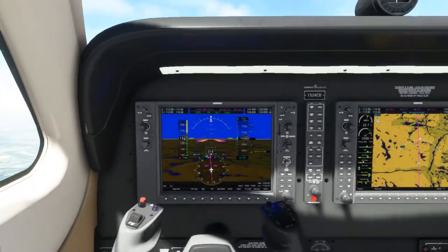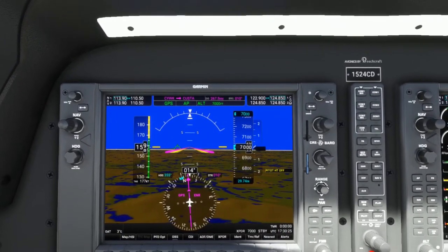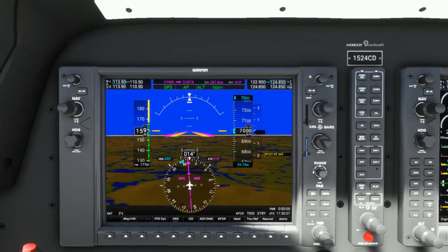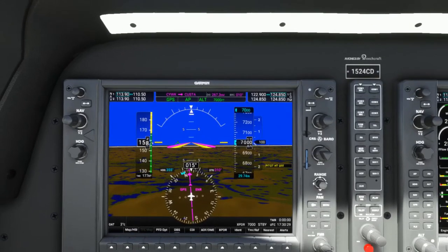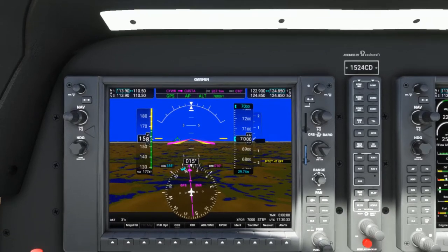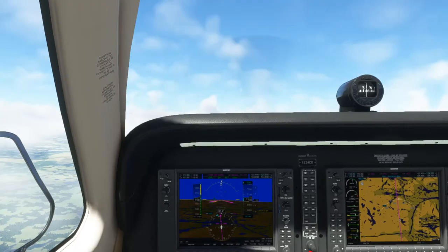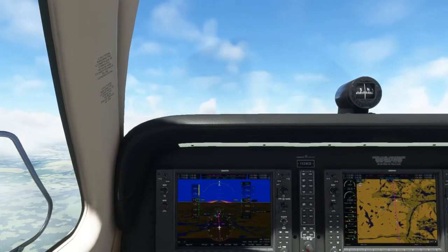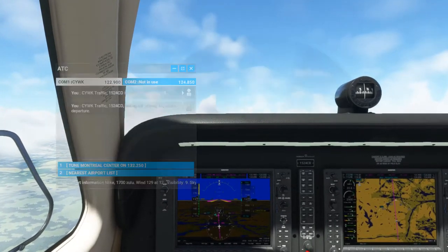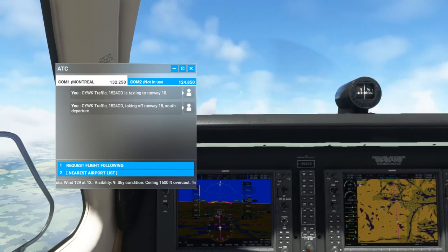So what's your indicated? 159. Yeah, me too. Okay. About you? Yeah, 267 miles out. I never thought about ATC, although we're not going to have anything out here, but I'll bring it up just in case. Center. Do I request flight following?